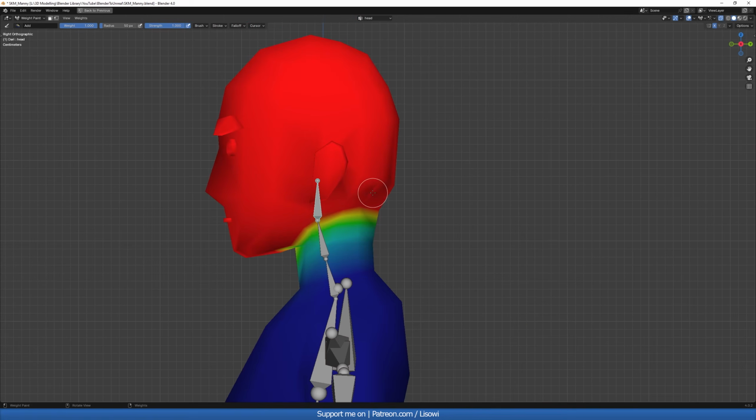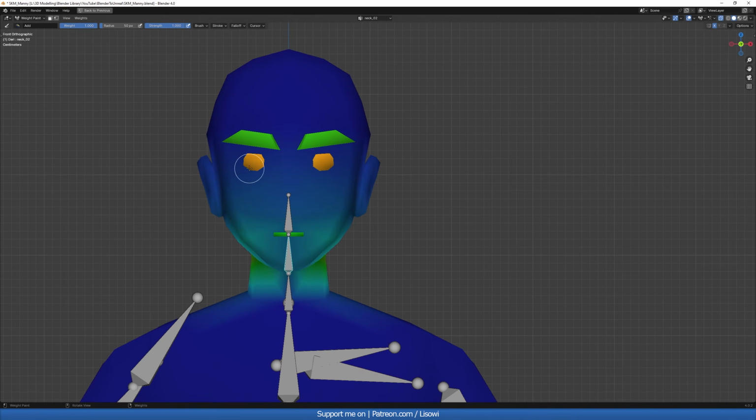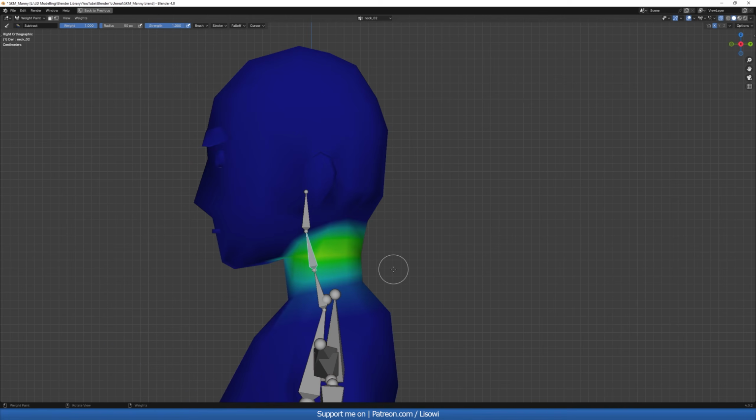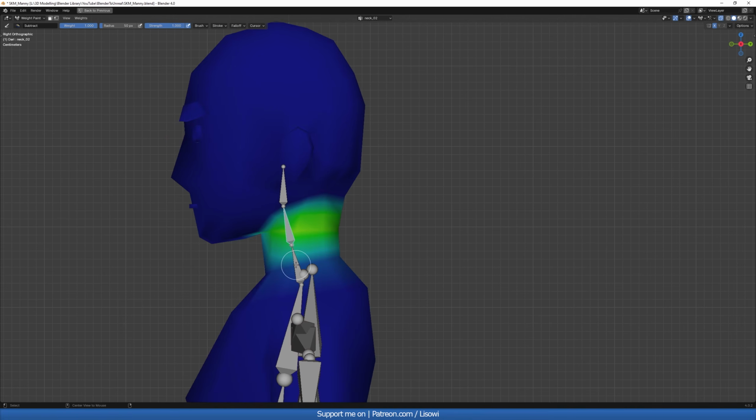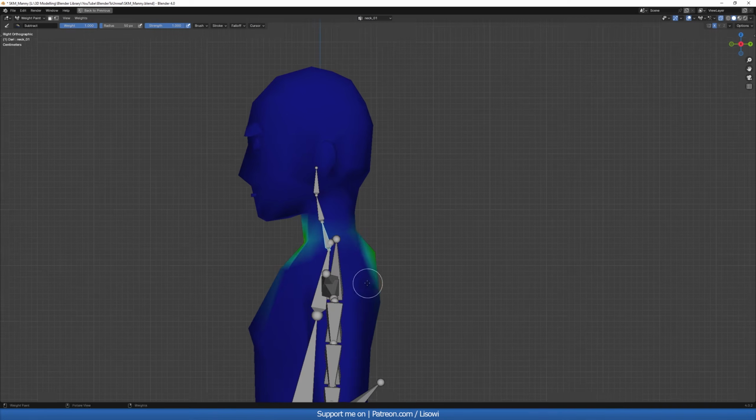Now, once you're happy with the head, let's move on to the next bone. So Alt, left mouse this bone. And here this has influence over the face. Now we don't want that. So we'll switch this to subtract and just remove any influence over the eyebrows, eyes, mouth, etc. This bone shouldn't move our face. So once you're done with the second bone, we can move on to the third and last bone. And here I just want to decrease the influence because I feel it has too much.